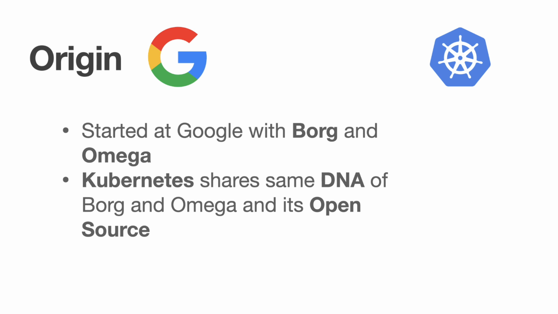Now, just to note that Kubernetes is actually written from scratch. So it shares the same DNA as Borg and Omega, and the difference here is that it's open source. Everything that developers at Google have learned over the years developing Borg and Omega, they took all of that knowledge and mistakes along the way and came up with Kubernetes. So Kubernetes is open source, which means that both you and I can contribute to this awesome project. Fun fact, Kubernetes is actually written in Golang, which is an amazing language.